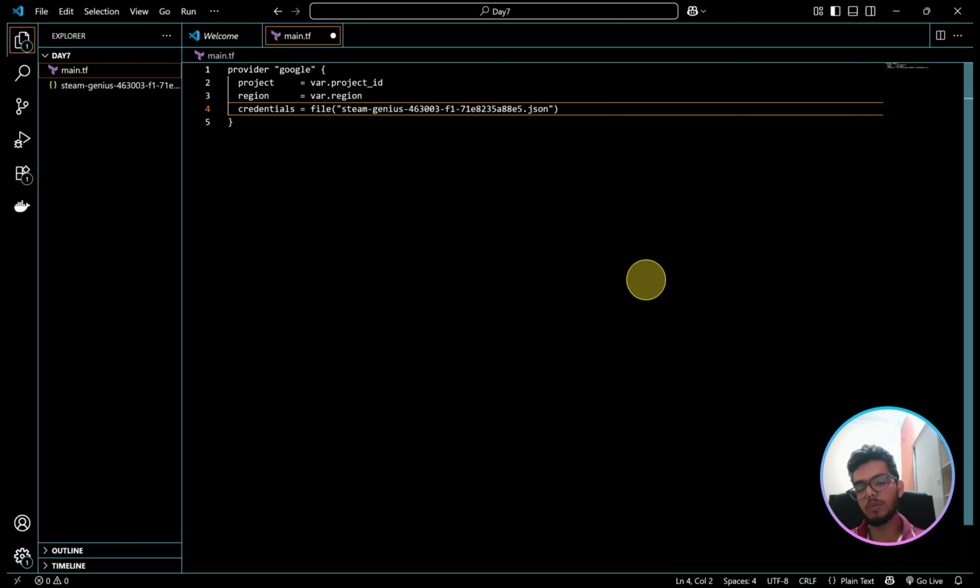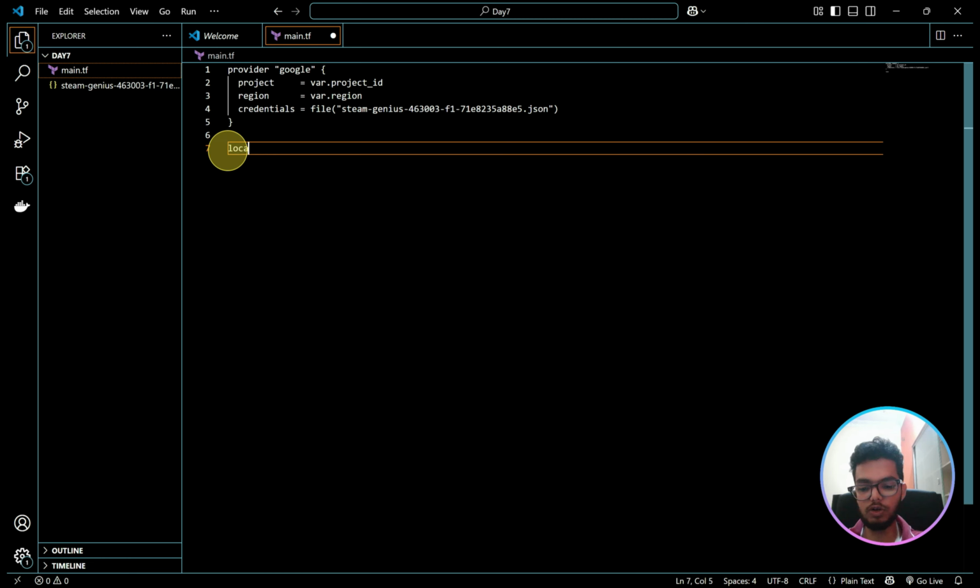In this demo, what I'm going to do is create 3 buckets. These are GCS buckets, and I'm going to add these reusable bucket names in a locals block. I'm also going to use count to create these buckets, and in count, I'm going to use an index based approach. Also, I'm going to create a map of regions with the bucket names, and I will loop through this map using the for_each loop. Let's see how it goes.